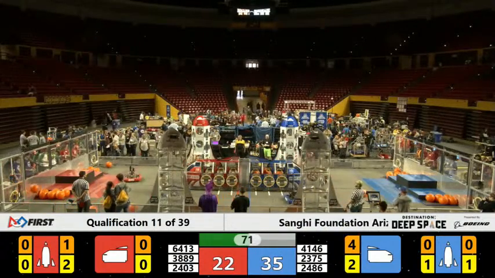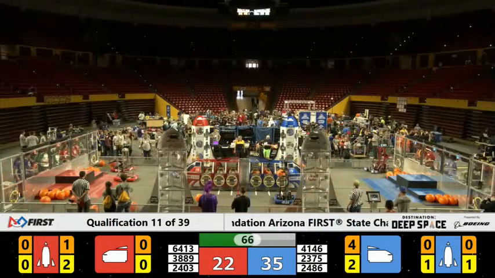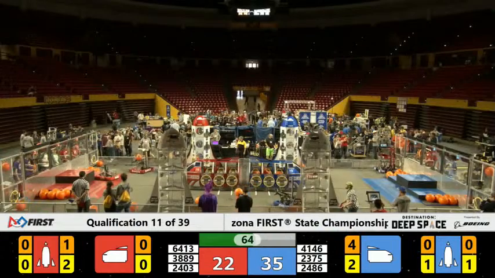We've got a red bot. It looks like we've got some ref attention on it from playing some heavy defense. It's 3889, the Lepticons, on the Blue Alliance side of the field.